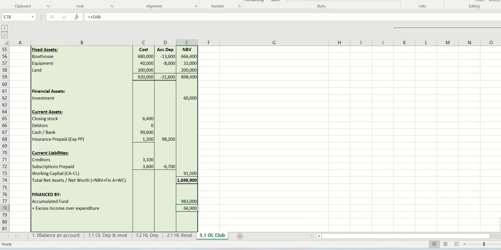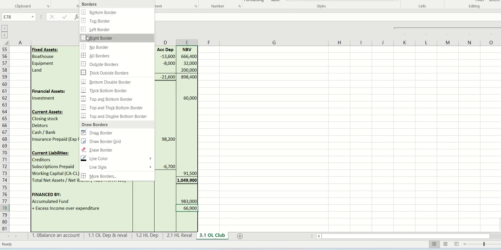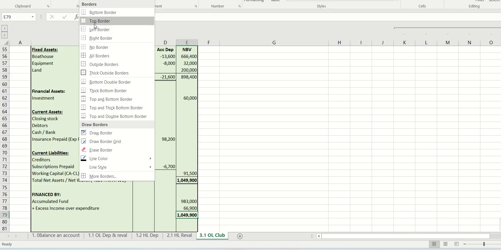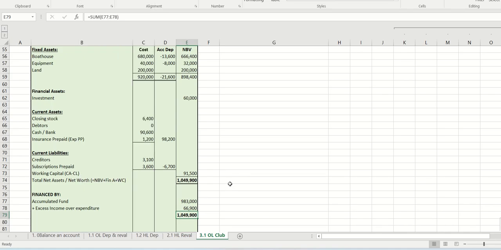That's the only two things that we have going in there. In other sections of the course, guys, we'll have a few more bits going in there, and at higher level, we'll have a few more bits as well. But that is all we got in this one. So we've got 1,049,900 as our total there, and we draw two lines under it.